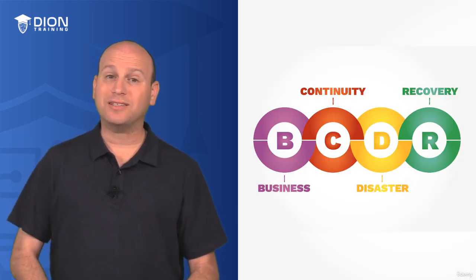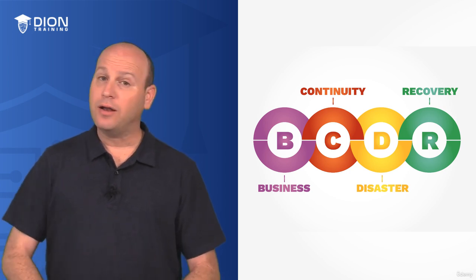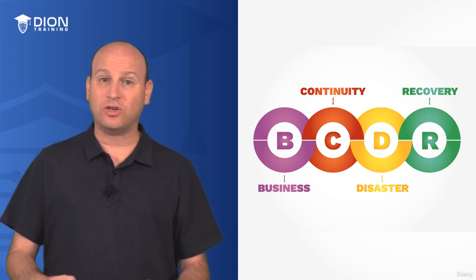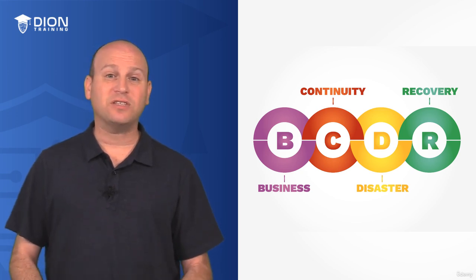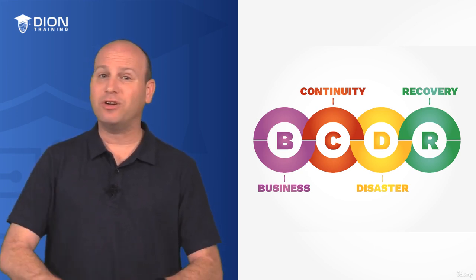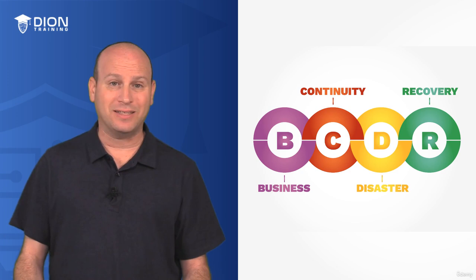After that, we'll discuss a continuity of operations plan. Now, the importance of a business continuity and disaster recovery plan, or BCDR as it's usually called, will focus on the significance of ensuring smooth business operations during different kinds of unforeseen events or incidents.